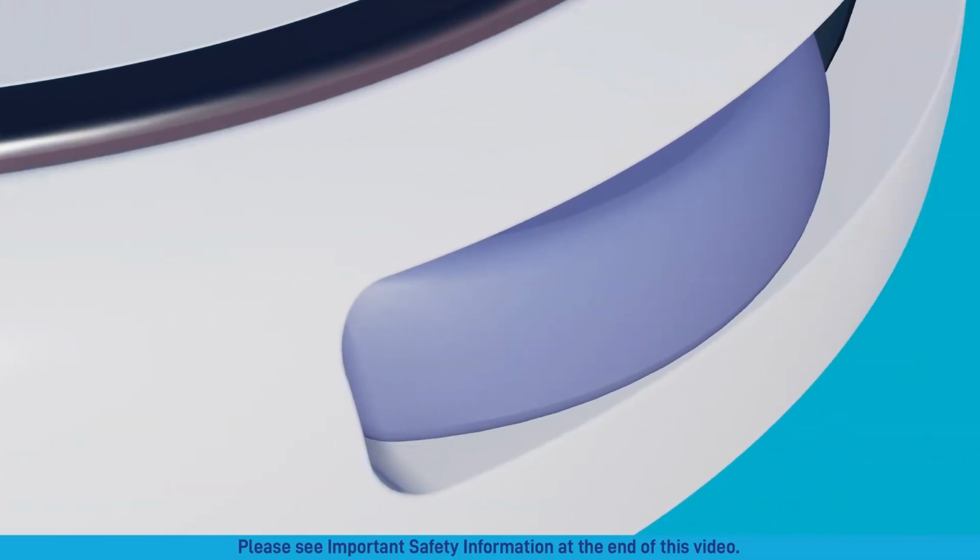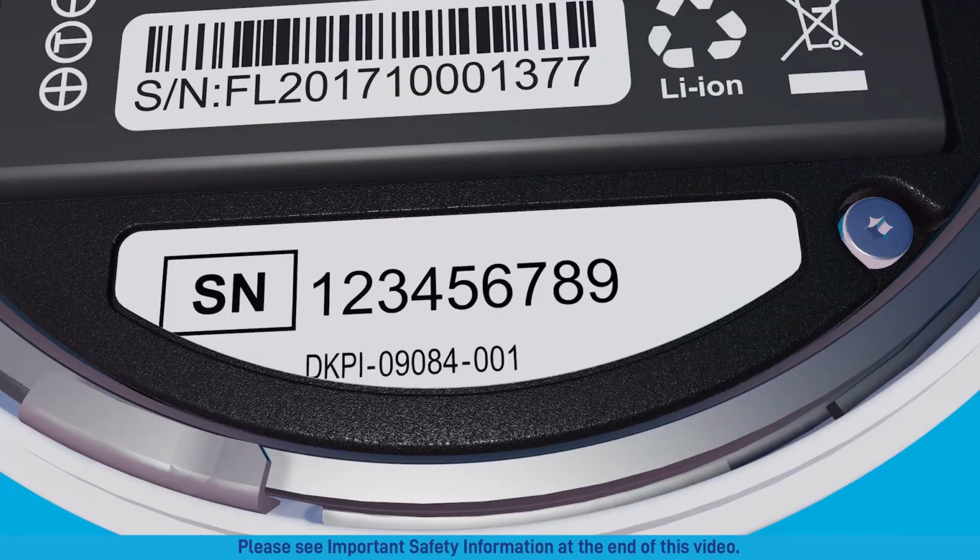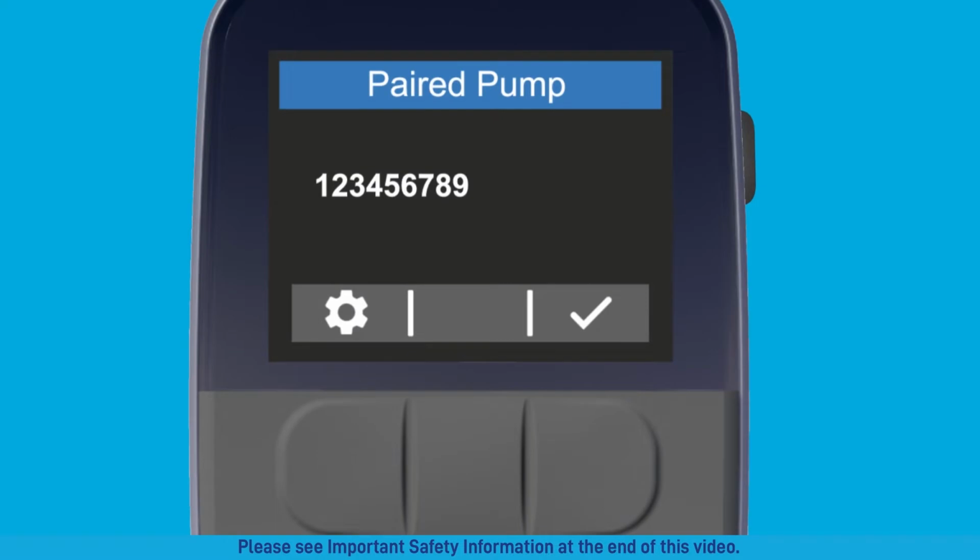If that doesn't work, make sure the pump is not attached to the cassette, and then press and hold the blue pump button for 10 seconds, even after the pump beep. After holding the pump button for 10 seconds, you should hear another beep. Make sure you've selected the correct pump and serial number. If you're still having difficulty, attempt to pair your remote to the spare pump and call your specialty pharmacy for further assistance.